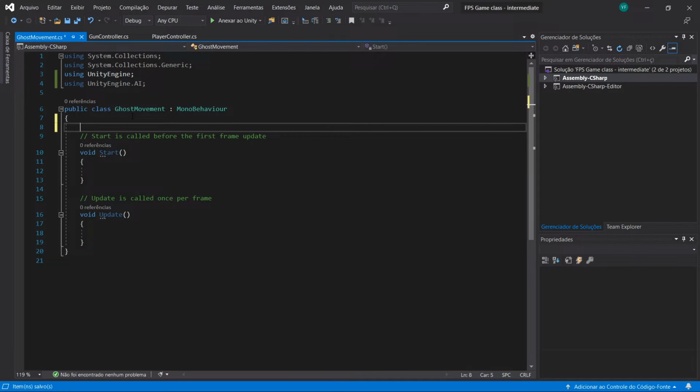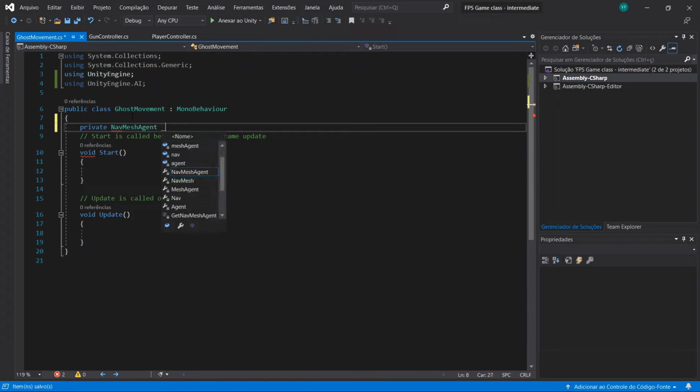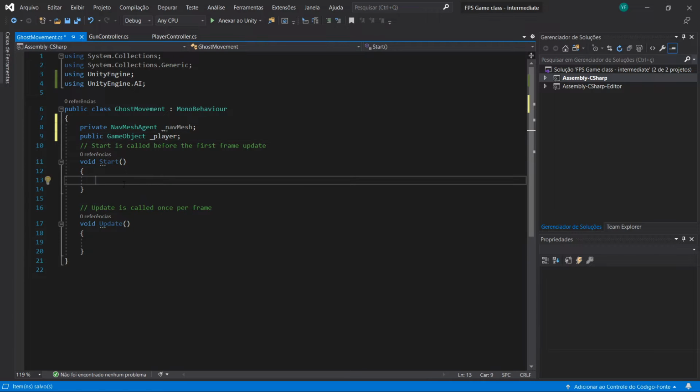Another variable that we're gonna need to use, actually another two variables, one of them can be private, does not need to be public, is going to be NavMeshAgent. And basically the name can be navmesh. That's the component. So this one we're gonna get from GetComponent inside of Start. The other one is actually going to be a GameObject, and this one is going to be the player. So player. All right. So two variables, one for navmesh that we're gonna use to make the artificial intelligence, and the other one is going to be the player. Both we're gonna need to set up in the Start.